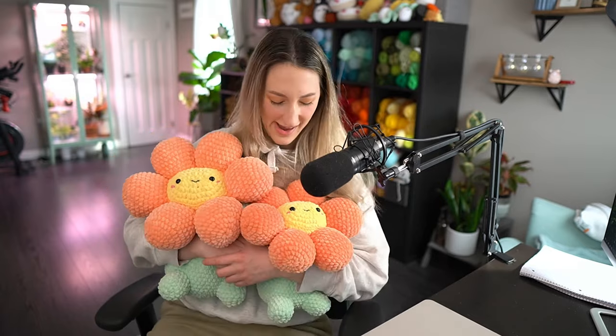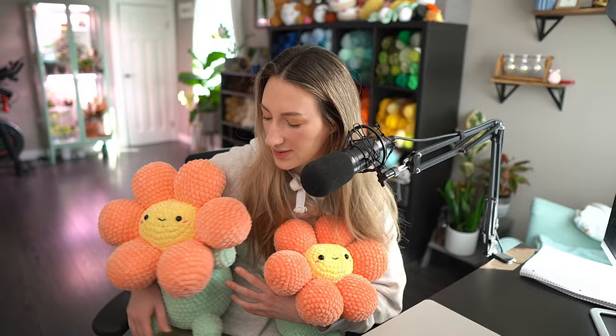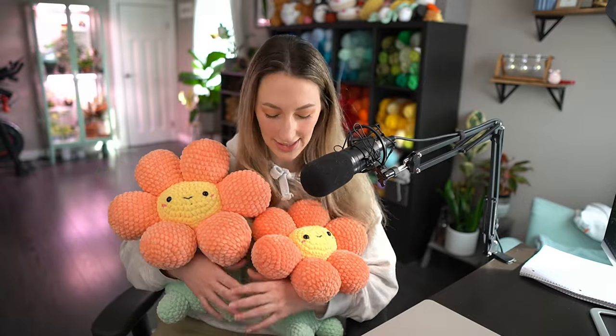But anyways, I always struggle with rating where my patterns fall in terms of difficulty. I want to rate it at a medium or intermediate difficulty just because it requires a lot of sewing. But if you're comfortable with sewing, this is all single crochet, single crochet increases and decreases. And then there's only a little bit of back loop only, which I explain in the pattern. So if you're feeling adventurous as a beginner, I bet you can do this. It's not that hard, it's really not. You just have to be patient with yourself because it takes quite a while because it's a big pattern. It's a big plushie, so it's a lot of stitches, but I think you can do it.